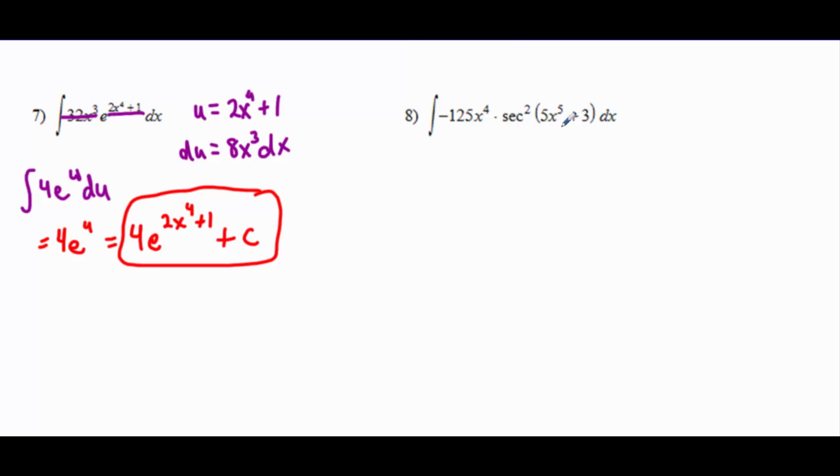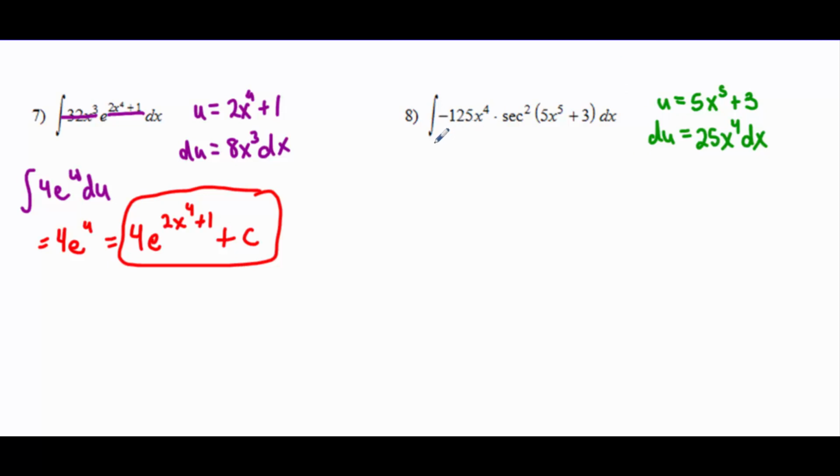On trig functions like this, we have parentheses, so that's a good clue that you want to make your parentheses be u again. But also it's going to be the inside of one of our trig functions probably. Now, depending on what we have, it can be more complicated what u is. So the important thing is to pick something and try it, take the derivative, and see if that thing shows up somewhere else in your problem. Like we have x to the fourth here, x to the fourth here, so we picked the right u.